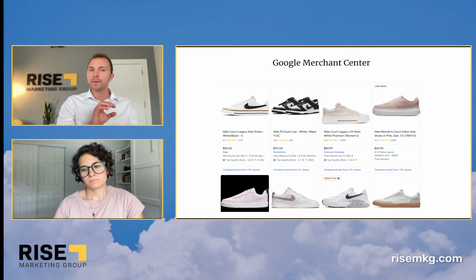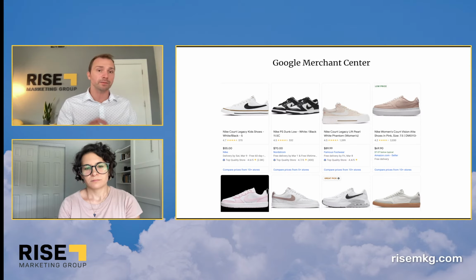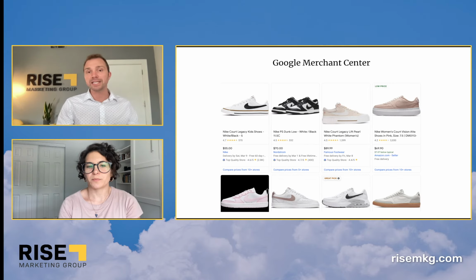And since you pay for a click on Google, it generally works really well because the user can see all these attributes before they even click. So it's almost like pre-screening irrelevant clicks, and we see a ton of great success from Google Shopping ads. But you need to have Google Merchant Center, and you need to have an optimized product feed. Exactly, CC, you took the words out of my mouth.